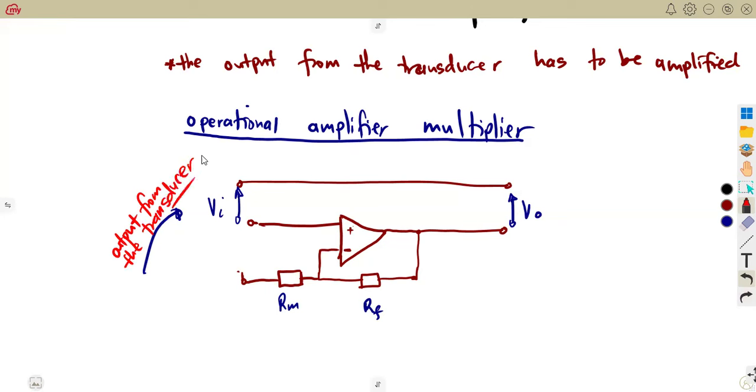Whatever you are working with, be it a thermocouple, a bridge network, piezoelectric crystals, anything that can be given as a transducer, we need to amplify its output. So that output becomes the input to the amplifier circuit, which amplifies it and gives us the output now. This is the output of the amplifier, of our multiplier circuit.